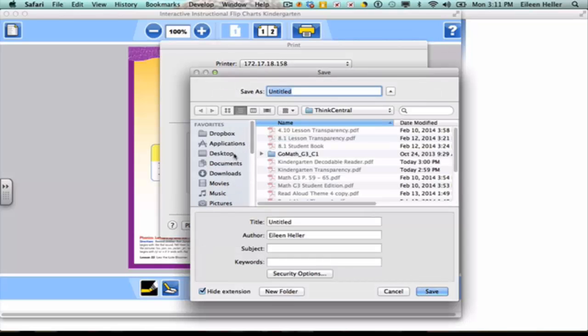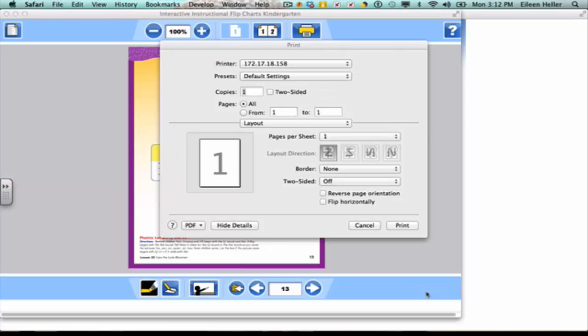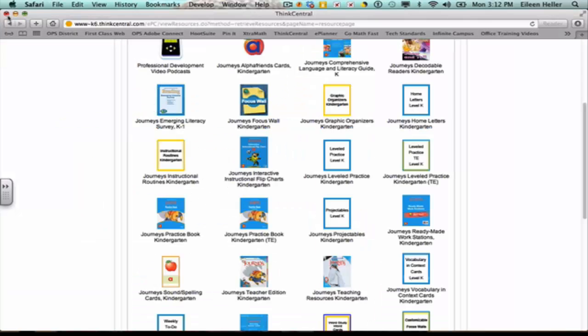And you might have a special folder that you save everything in. I'm just going to put this on my desktop for right now, and maybe I'll name this Unit 22 flip chart so that I can remember that. And I'm going to save it. And I'll do a couple more of a different style, and then I'll show you what you can do with this once you do pull it in.